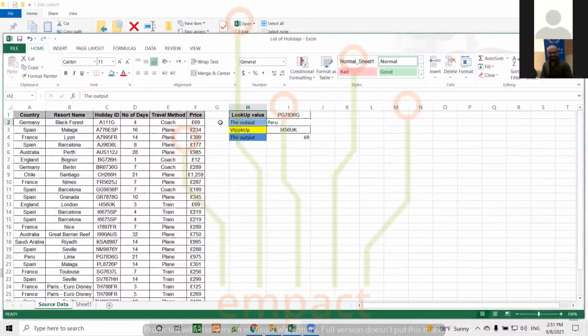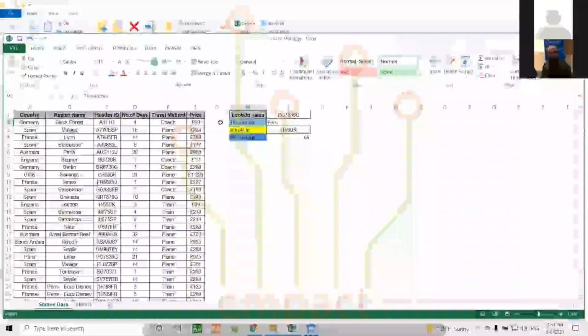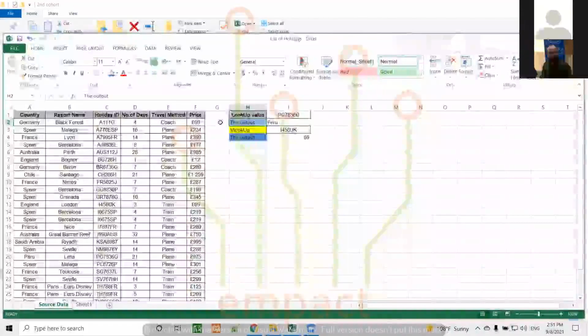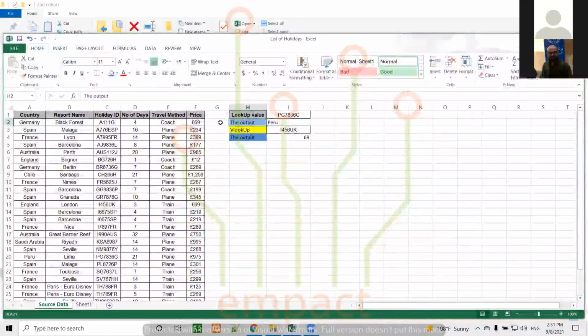Because we know that if there is a duplicate, I could do it easily by using remove duplicates. But sometimes you don't want to use this. You just want to check if there is any duplicate according to this information. You can take them out and use them for some other purpose. So this is the way that we deal with this sort of information.